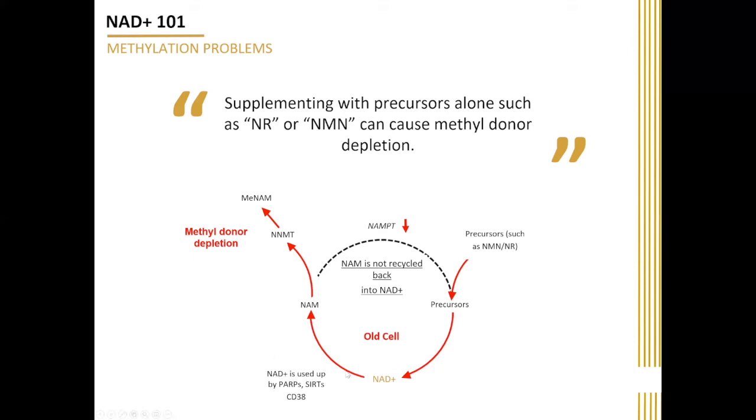The way to get around this is before you have your IV infusion or your patch, you actually need to make sure that your cells are ready for it. You need to make sure that the salvage pathway is working — so you need to increase levels of the rate-limiting enzyme NAMPT, because NAMPT is the key enzyme here; it is the bottleneck in the process. If you have low NAMPT, which you do as you get older, you will have low recycling. This is exactly what Nichito Time Plus does — it has ingredients which increase the expression of this enzyme, and we have data to show that. When you increase expression of this enzyme, the nicotinamide is not excreted from the cell; it's actually recycled back into NAD.